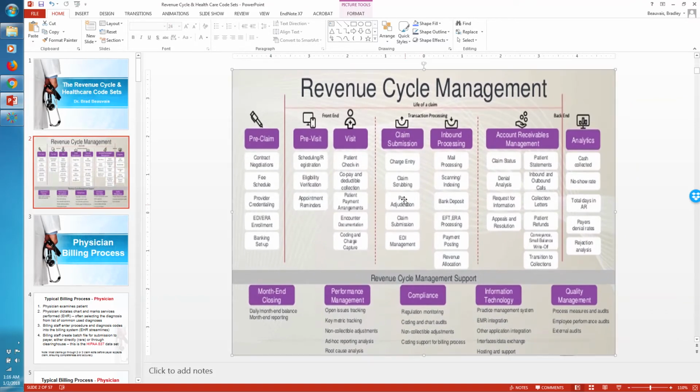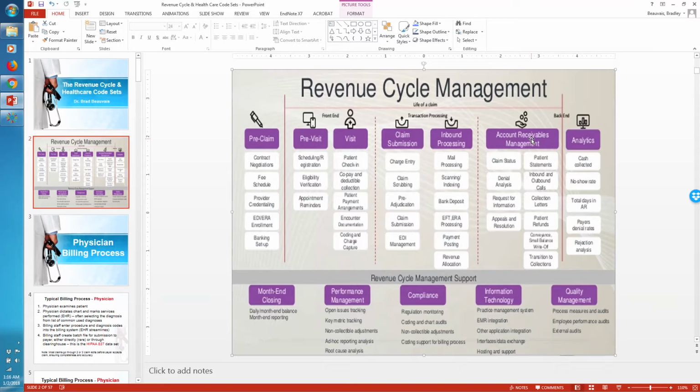What we're hoping for when we go through pre-adjudication, what we want at the back end of this, is what we call a clean claim. It doesn't get denied. It doesn't get hung up someplace. They don't come back to us asking for more documentation, and so on and so forth. So we want that to happen. Pre-adjudication, we submit the claim, and then we track it. Then of course there's the inbound processing, and eventually accounts receivable posted to the books, and then we track it that way.